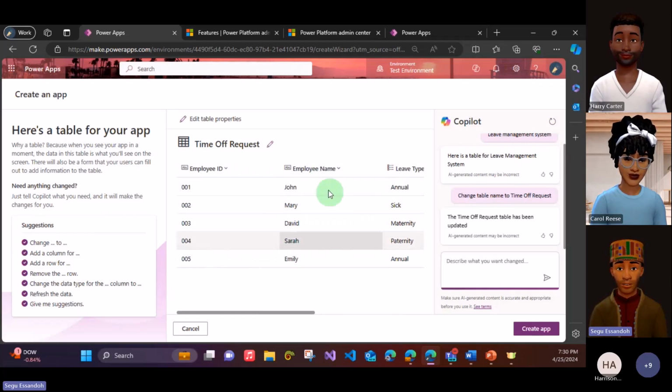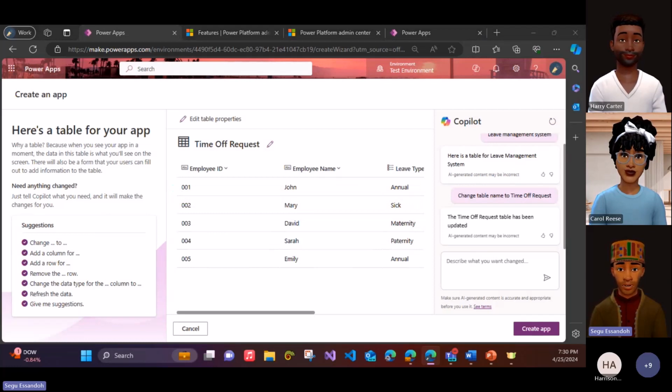One last thing before we create the app, I want to add last names to the employee name. It's just first name. So I just want the Copilot to add last names to it.